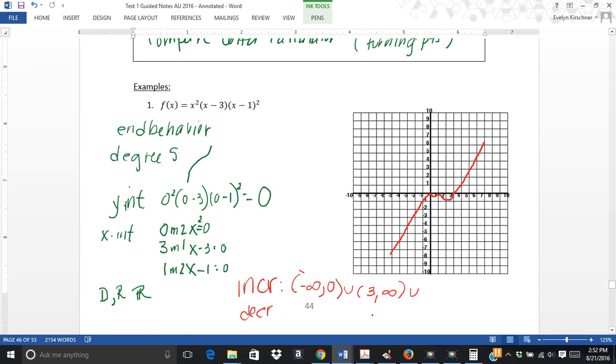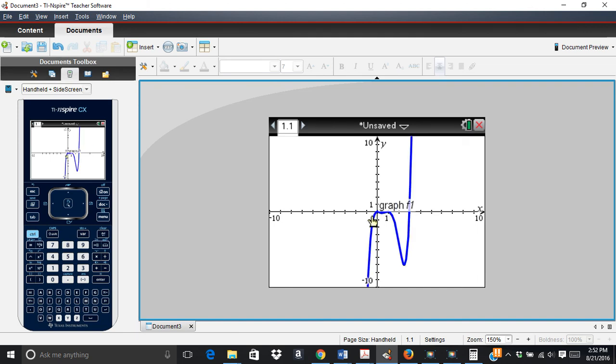So go ahead, if you look at your calculator, I can see here, if I find my minimum point here and my minimum point here, I'll find my turning points and I'll know where the decreasing and increasing changes. I know for sure it decreases from 0 to something and 1 to something. I'm just not exactly sure where. So that's one example.